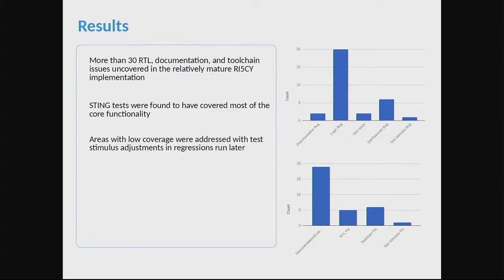We'll also be sharing the results where we found more than 30 RTL, documentation, and toolchain issues. Sting tests were found to have covered most of the core functionality, so we'll have some core coverage results as well. And areas with low coverage were addressed with test stimulus adjustments and later regression runs. Thanks.